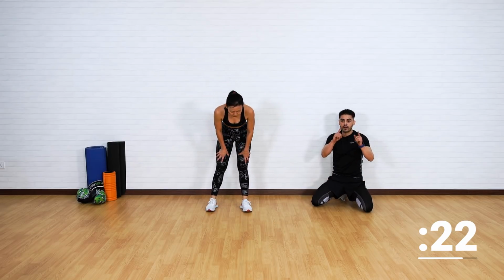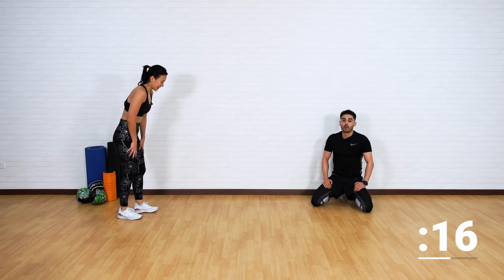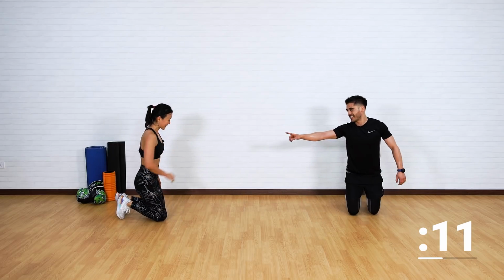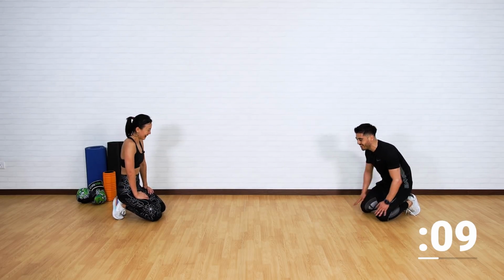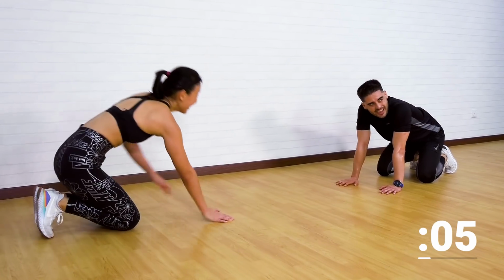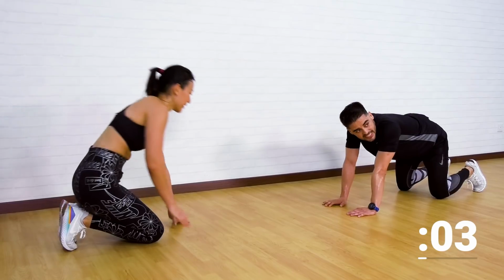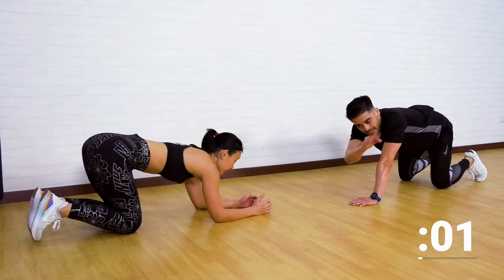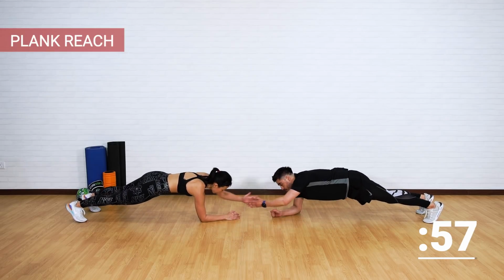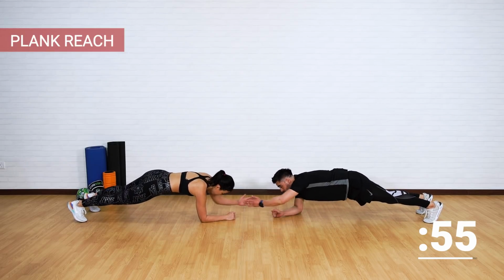And now, next one, we're going to get into a plank position, low plank position, and we will clap your partner, okay? One and one. You ready? We are going to rest your legs now. So get into your plank. Not yet, okay, let's rest a bit. Everybody, 5 more seconds. Ready? 3, 2, 1, plank position, and just keep clapping your partner.